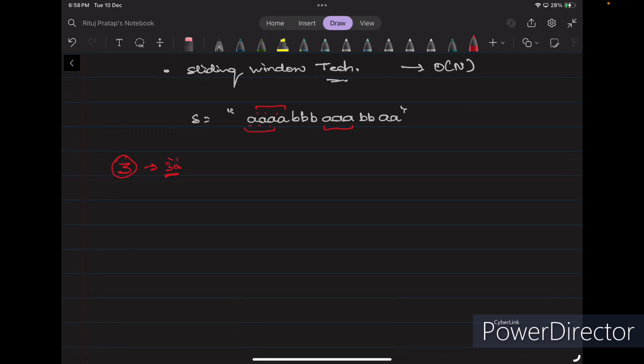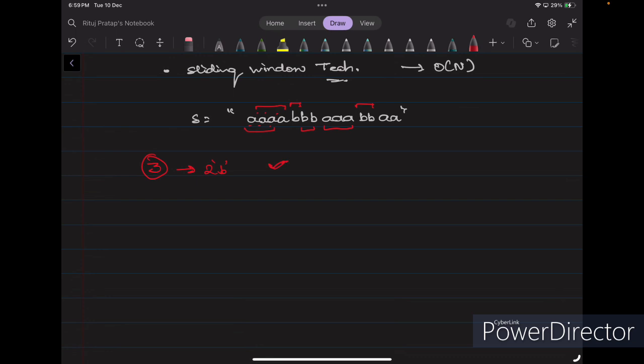Now, since this frequency matches the condition which we have of at least thrice, we have to return 3. I think that is the maximum possible size. We also have to include other cases as well, like in this B, if you can see. In this 3 B's we have 2 B's, first this one, and then we have this 2 B's. So that makes 2 times 2 B's. I'm writing it like this, and here we have one more 2 B's. So the frequency would be 3, which also matches the condition.